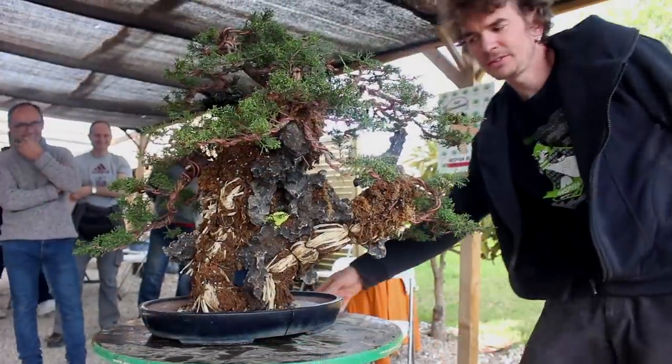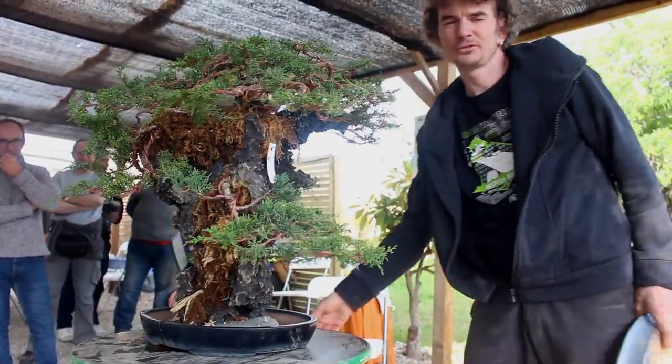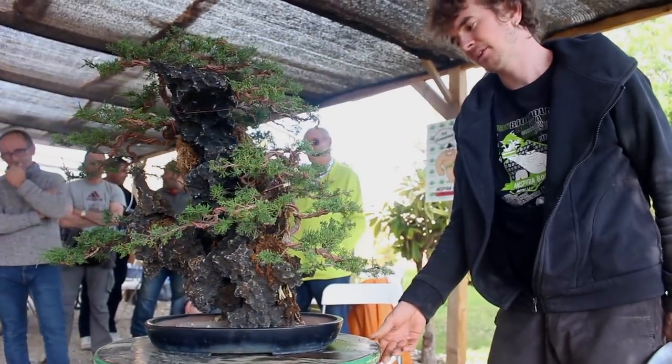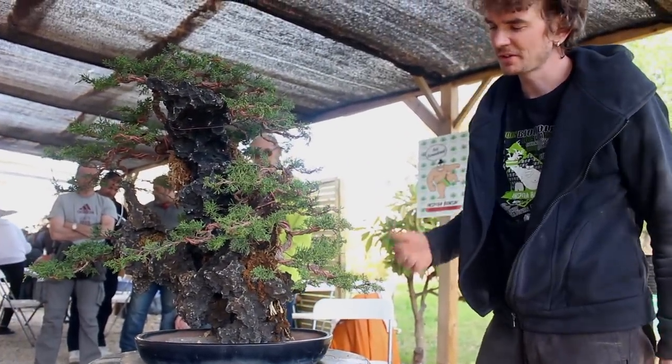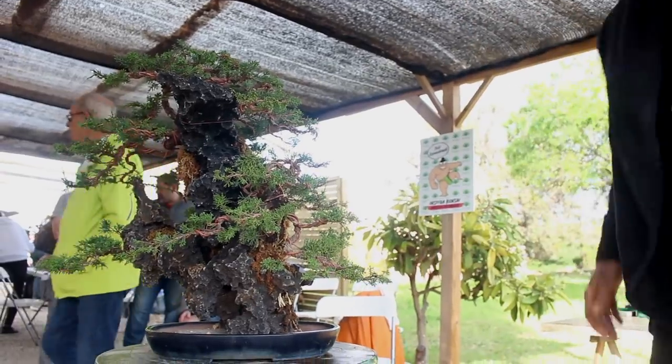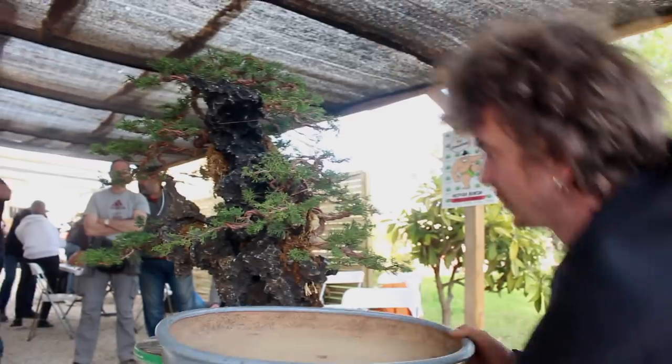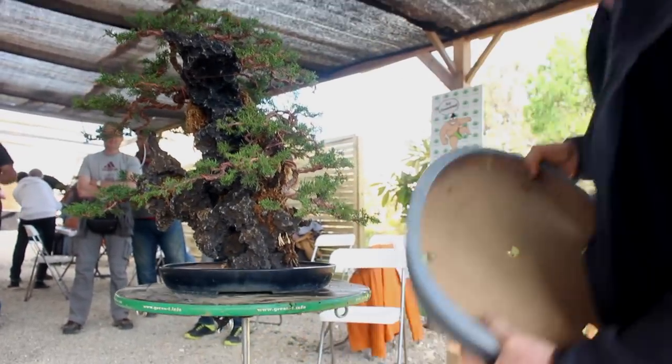lies. So I think that this pot doesn't fit very well because of the shape and maybe even the color or the size. There is something strange, or at least it's my feeling. So let's try it with this one, the bigger one, and then let's see what's gonna happen.